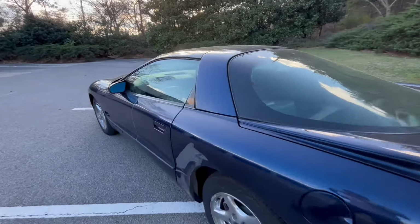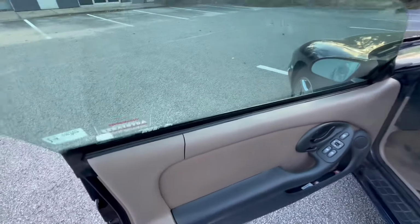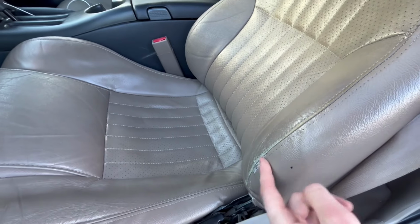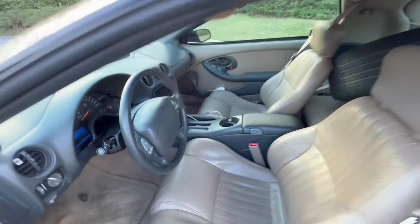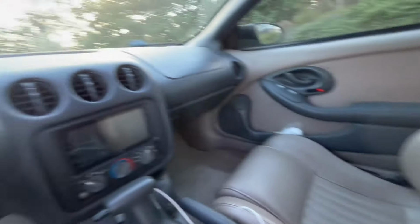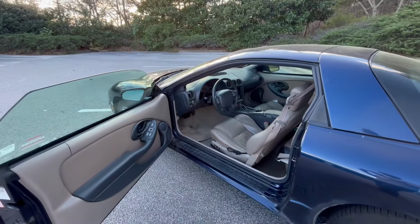Another thing that I'm not the biggest fan of is the interior quality. As you guys all know, early 2000s, late 90s GM cars and trucks: dash cracks, door cracks, seats kind of wearing out a little bit. I want to see if I can get some glue on that, or tape. And right here as well. It's kind of too bad. But despite being 6'3", I actually am pretty comfortable in the seats. Long road trips, not bad actually. So not too much to complain about there.